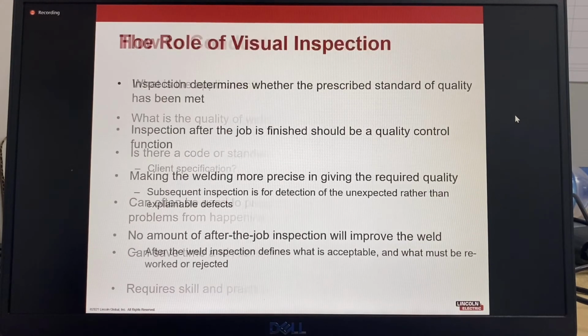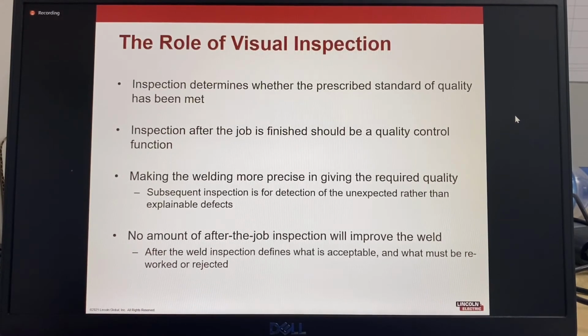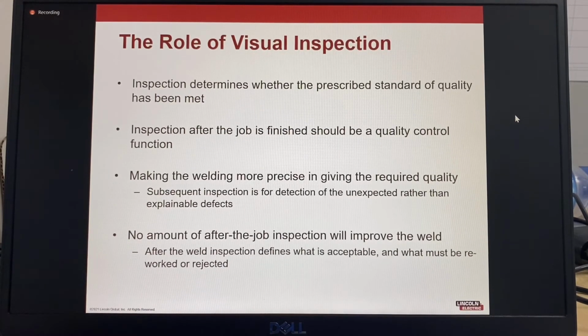So the role of visual inspection is to determine if the required visual quality has been met before using other forms of non-destructive testing, such as radiographic testing or ultrasonic testing. It is best to correct any visual defects before conducting additional testing.